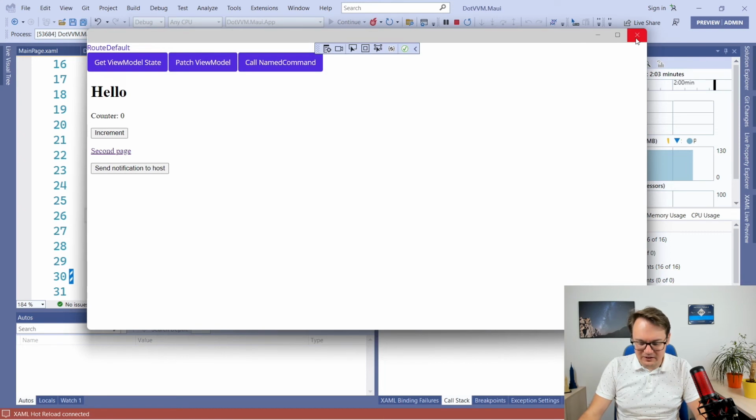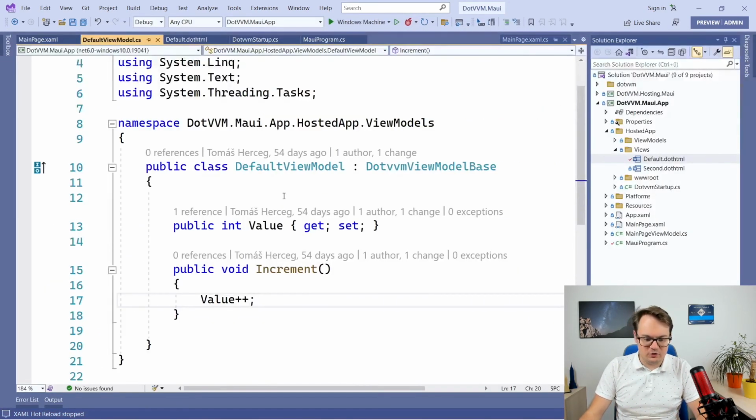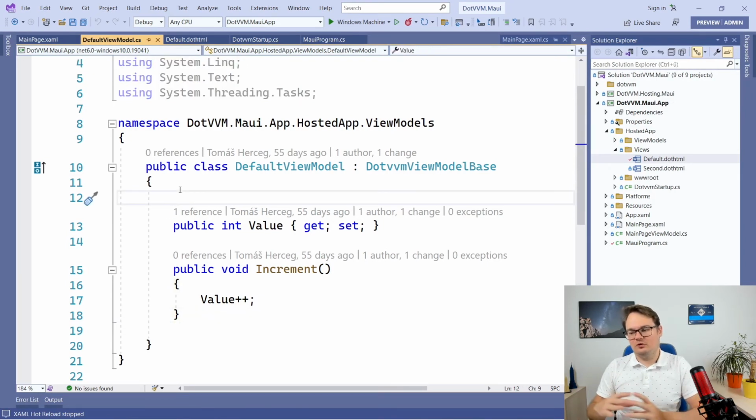And the difference here is that now this is not the client-server model. Everything here is on the client. So in your DotVVM view models, if you want to connect to the database, it would have to be local on the user's machine, because this is not running on the server. It's running in the same process as the MAUI app, which also means that you can interact with native functions of the client's machine. So that's also a nice thing that you can have.